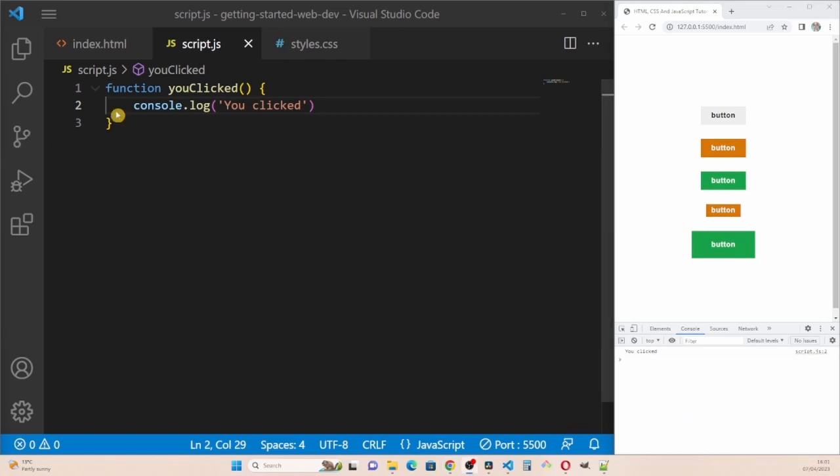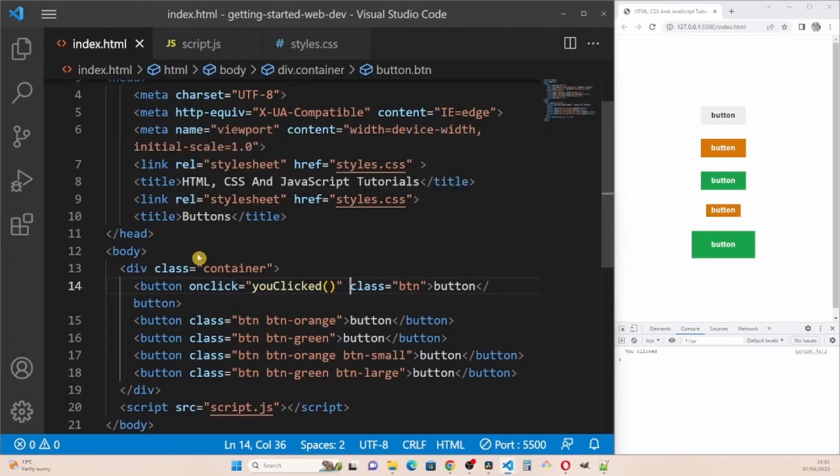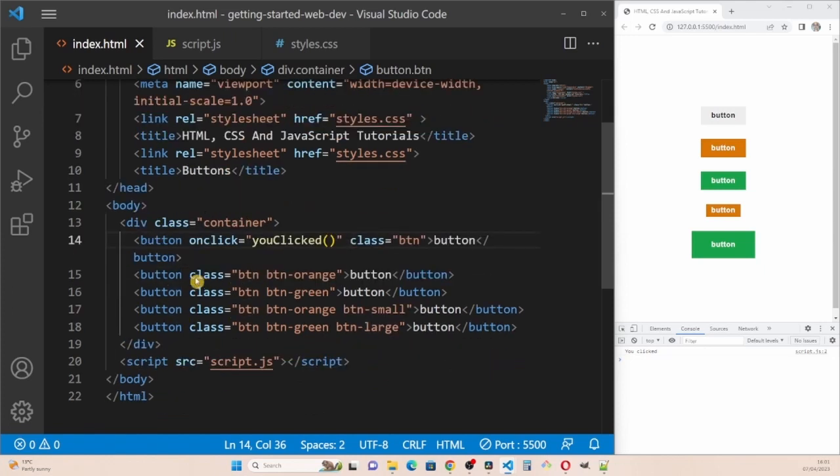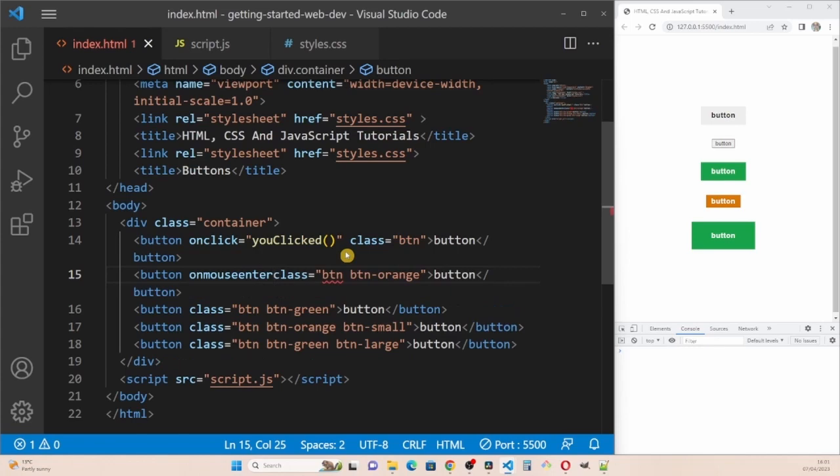On the next button, I'm going to create a mouse enter event. On this event, when you move the mouse cursor over the button, it will trigger the event. On the index.html file, I'm going to put in this button mouse enter, you entered.